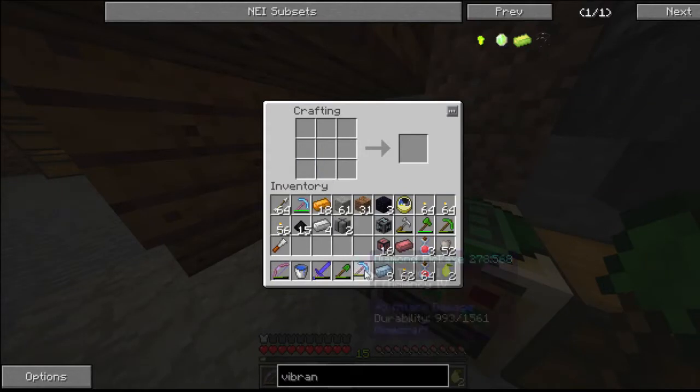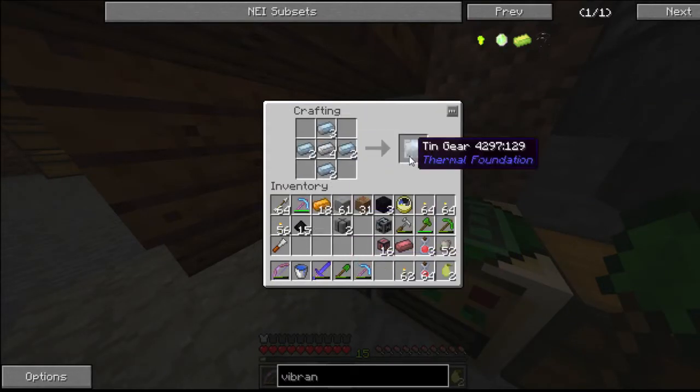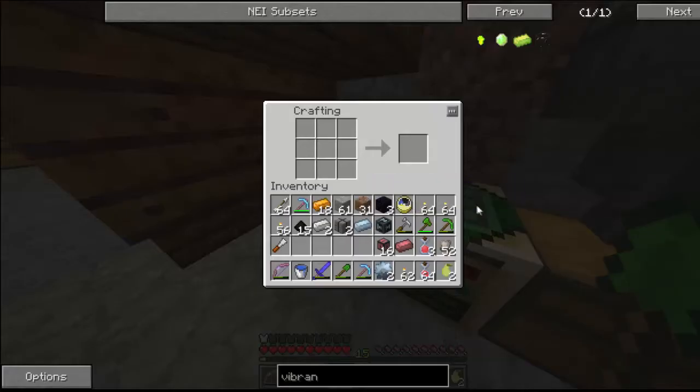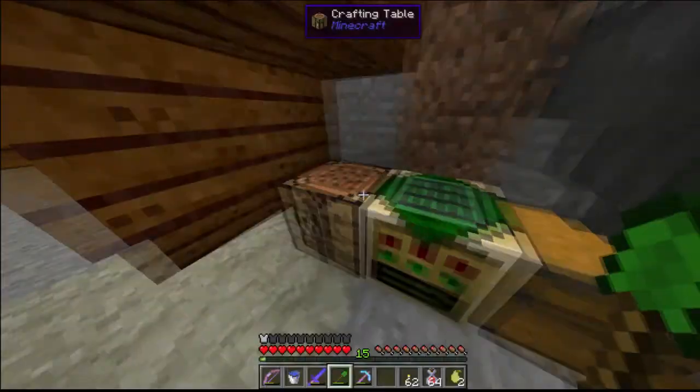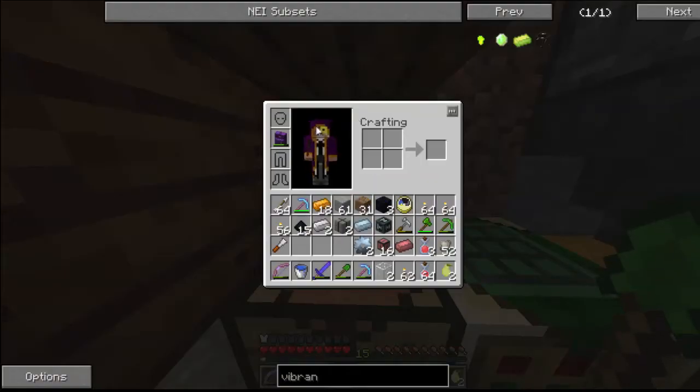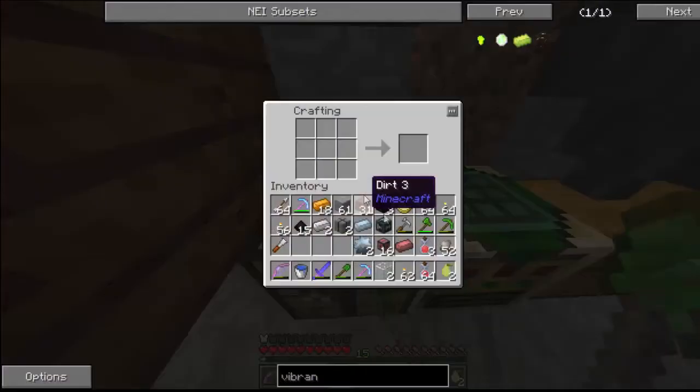But for the time, we only have 2, which means we can only upgrade 1. But that also makes the armor chargeable, which is also really cool. So we'll have chargeable armor. Right now, we only have a backpack. Wow, my helmet broke. I didn't even pay attention.